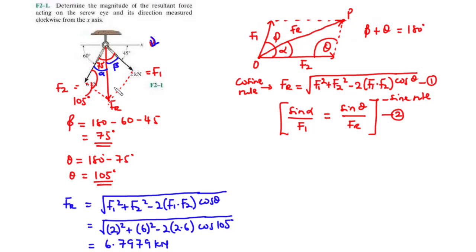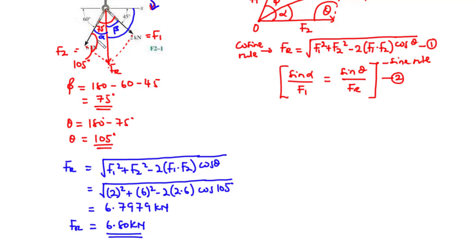I'm going to take it again. We want to find the angle formed between the positive x-axis and Fr in the clockwise direction. So from this point through to this point. However, we know this angle to be 45 degrees, but we don't know the value of the angle beta. But we know this angle to be 75 degrees. So to find this value, we need to find the angle alpha. Then we subtract the value of angle alpha from 75. Then we can get the value of the angle beta. And then we can add to 45 to get the angle we are looking for.